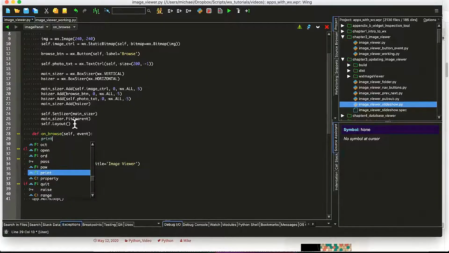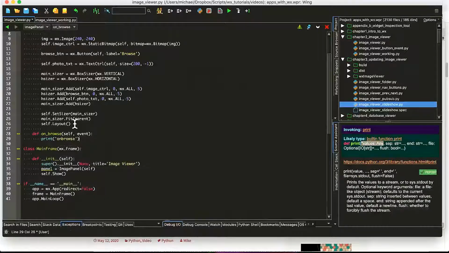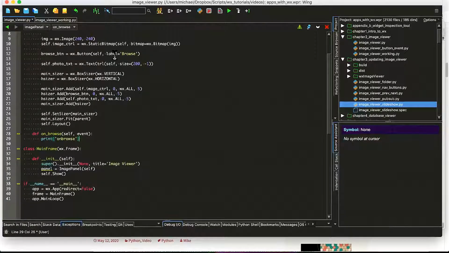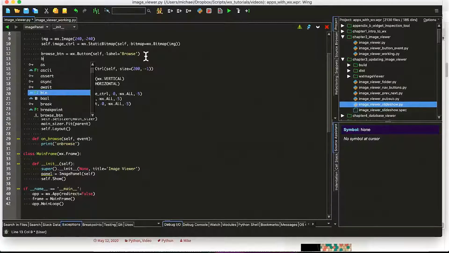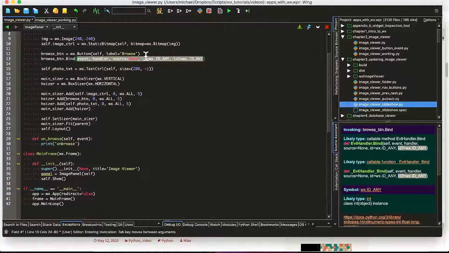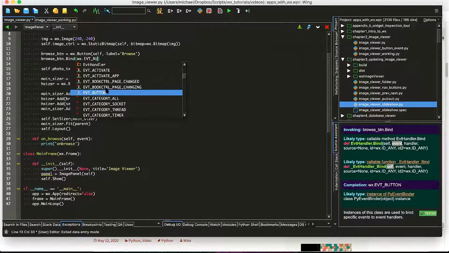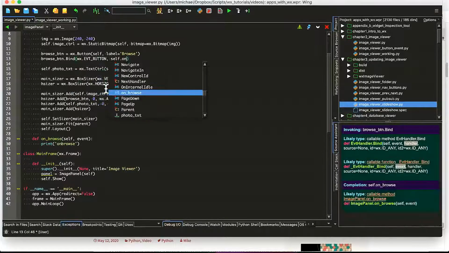Yep, I hear you. All right, so we'll say on browse. That way we know this is going to get called. And up here, where we have the browse button up on line 12, we need to tell it to do something. So to make a widget accept events, you use the bind method, and you bind it to a particular event, in this case, event button, and then you tell it what to call when it's clicked.